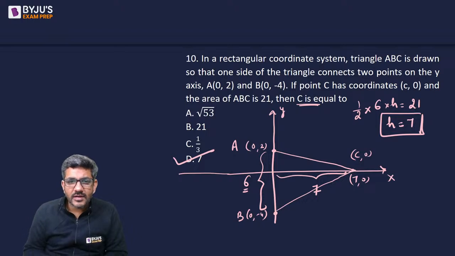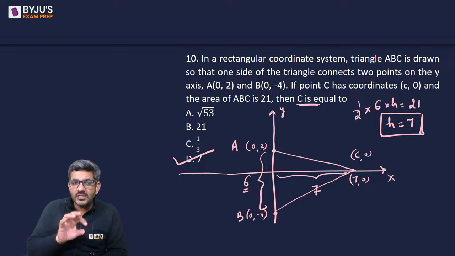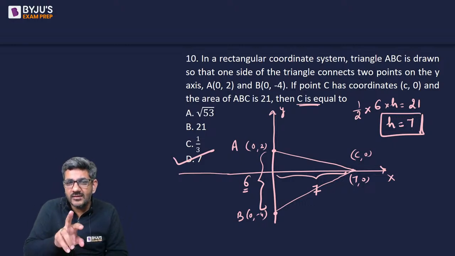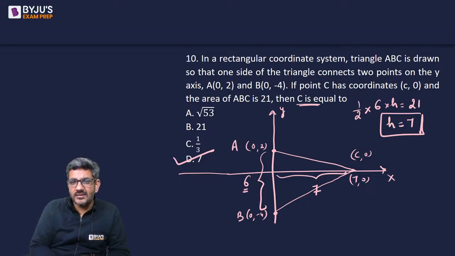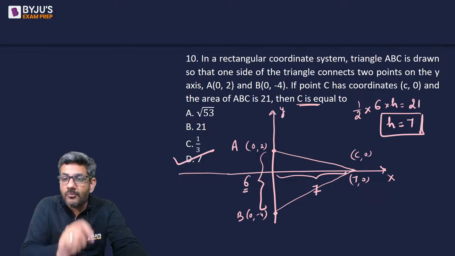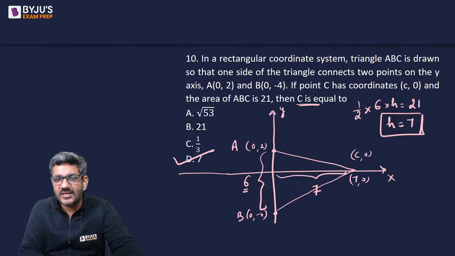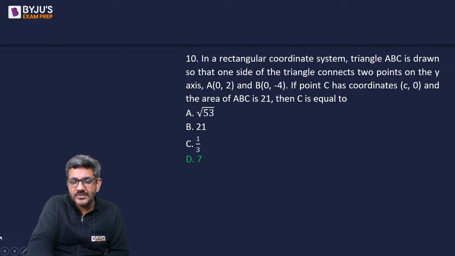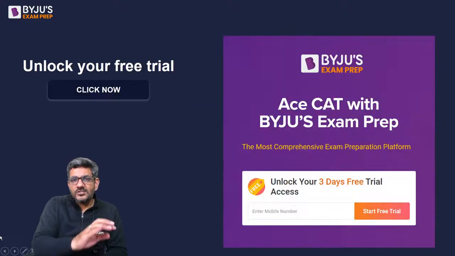And I think music core you gave the answer as root 53. Probably you found out the length of AC. क्वेश्चन आपसे c पूछ रहा है, आपने शायद AC निकाल दी है. AC की लेंथ वो रूट 53 आएगी, but the question was not asking that. हाँ, उसको स्मॉल c लिखना चाहिए था, कैपिटल C नहीं, वो मिस्टेक है उसके अंदर. ठीक है, बट आई श्योर कि आप उसकी वजह से कुछ गलती कर गए इसमें. Okay, that was the last question of the day, guys.